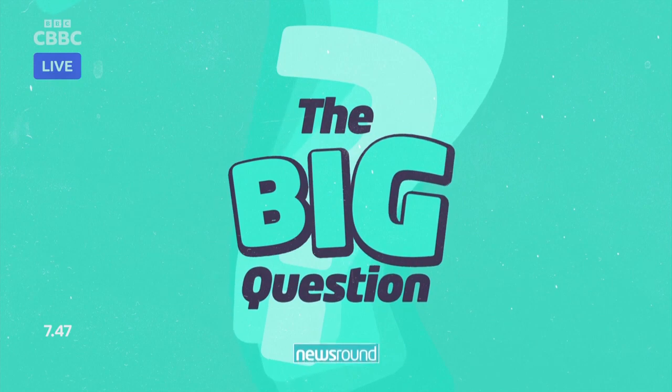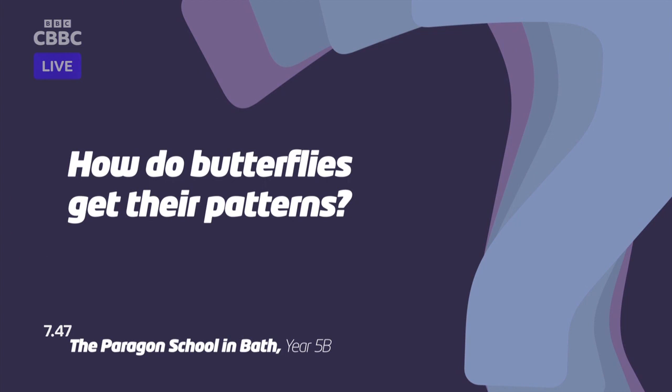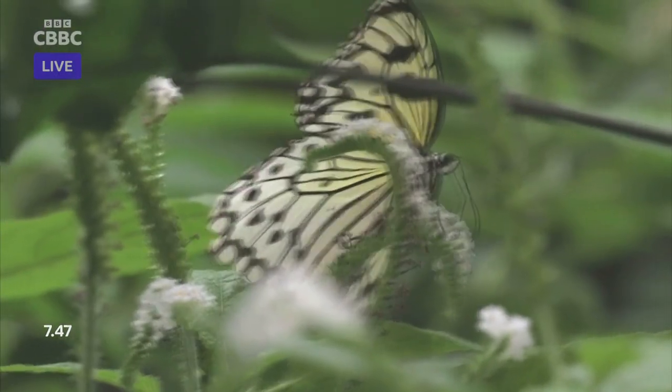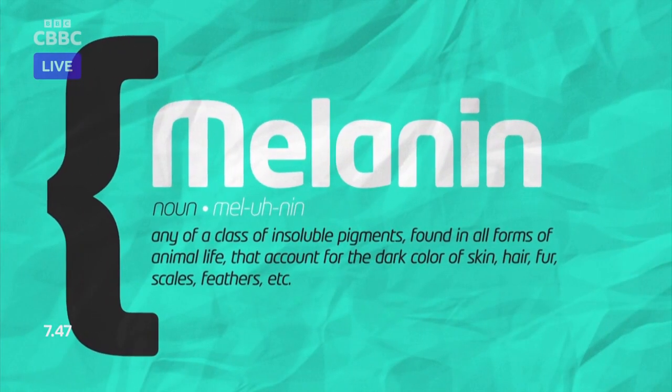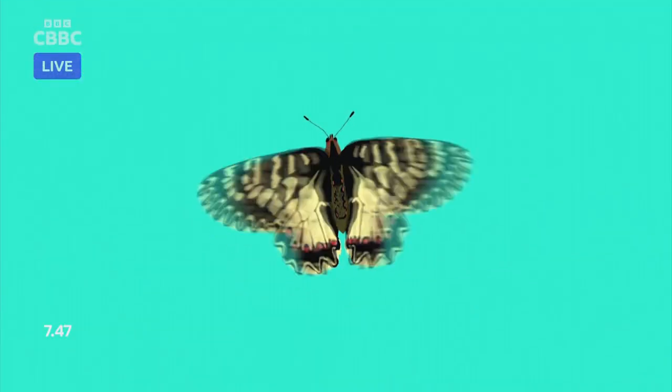My name is Kerry and I am a zoo ranger here at Chester Zoo. There are thousands of species of butterflies found around the world and they come in all sorts of different colours and patterns. Their patterns are created by two different ways. First of all, they have something called melanin. Melanin is a compound that's inside your own bodies as well, and that's what gives you a nice tan or some freckles on your face in the summer time. And in butterflies, it gives them their brown and yellow patterns.